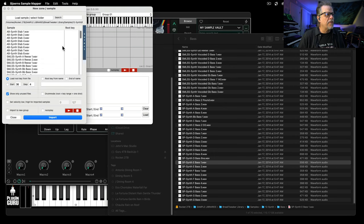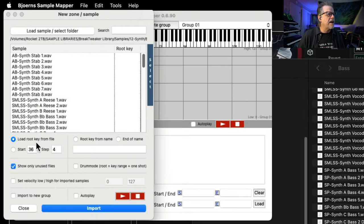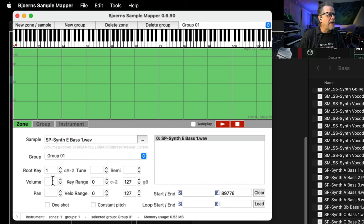I'm going to say new SFC, yes. I'm going to just drag it over here. I'm going to just say, let's say load from root name. It's not going to get anything. Say import. And then I would have to go through here. And unfortunately, they do the root key by numbers. But they tell you right here to the side what it is. So it's E, right? So I'm just going to scroll up here to E2, just by hitting the plus button until I say E2. There. So without the sample name, you can still modify it by using the root key.